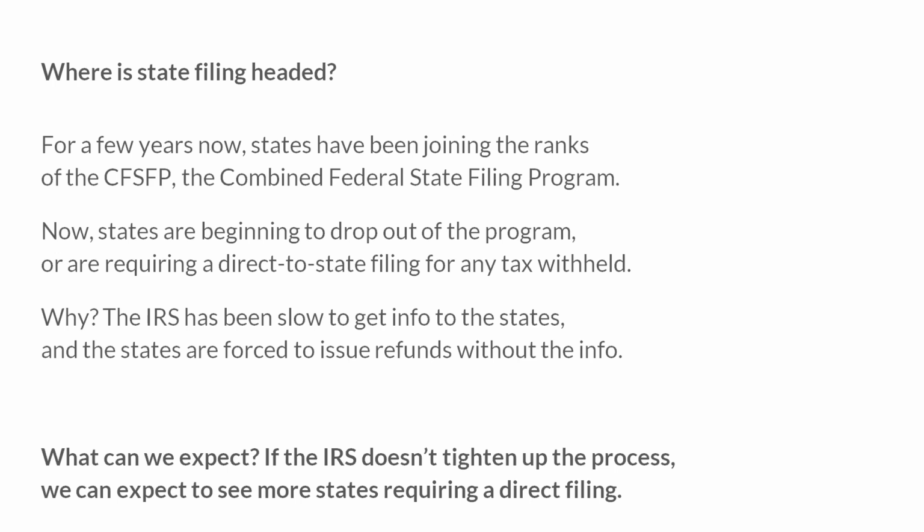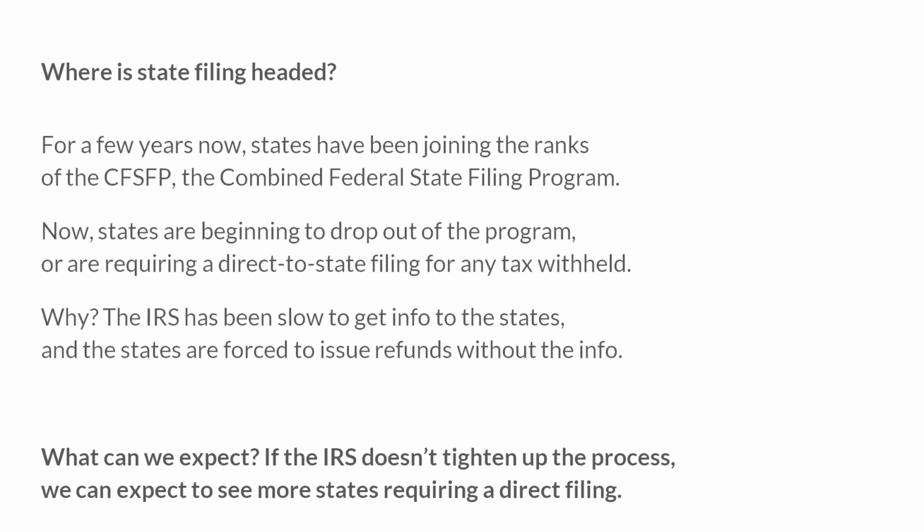What we've seen recently, though, is that a lot of states, and not a lot, but some states, are beginning to either drop out of the program or they're beginning to require a separate filing even though they participate in the combined federal/state filing. And the reason for that is that the state doesn't actually get the information from the IRS until June or July after you filed it in January. So as you can imagine, for states who are trying to fight fraudulent tax refunds, that can be a problem because they can't reconcile the information on the miscellaneous form back to the actual income reported by the person. So the IRS really needs to tighten that process up.